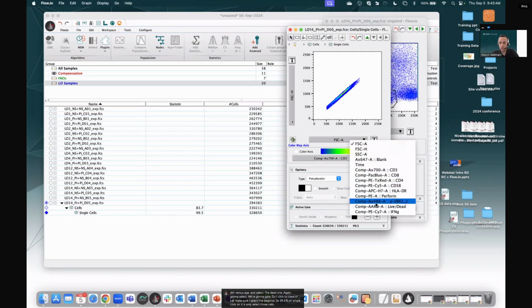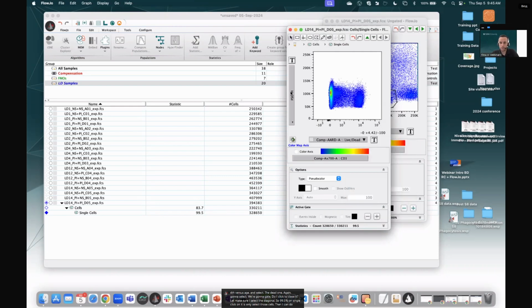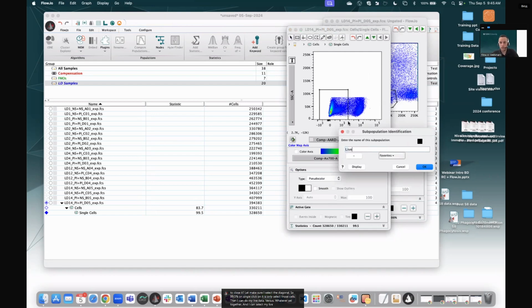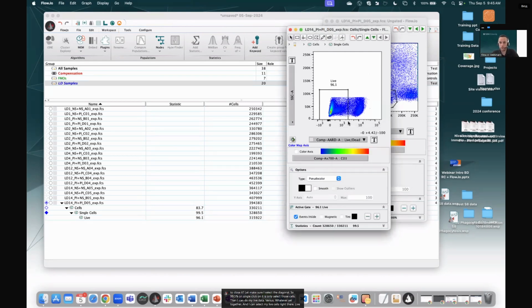Then I can do my live/dead versus side scatter, and I can select my live cells right there with a rectangular gate, for example. 96.1% are live, double click on it, and I only select the live. And you see, you always create a subpopulation of the previous one.